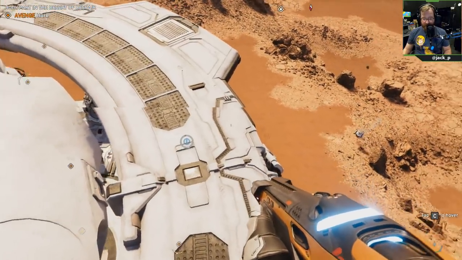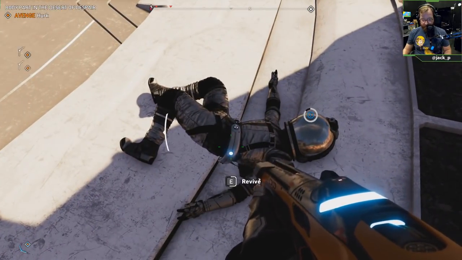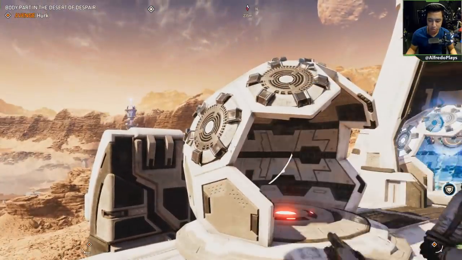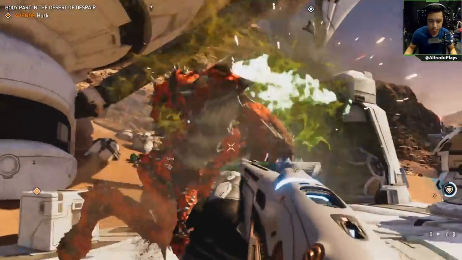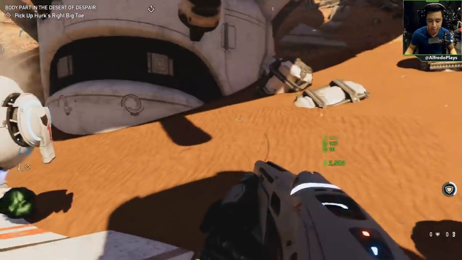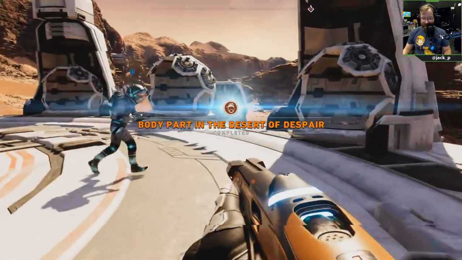All right, let me wait here for a second. Hit Y if you have a cock block. All right, and you're up, sir. I made them attack each other. Oh, I hit it. I have shields. Okay. Nice. I think we got it. That's it? Boom. Got his right big toe. What? The right big toe.